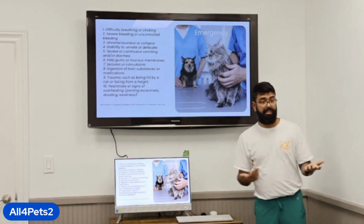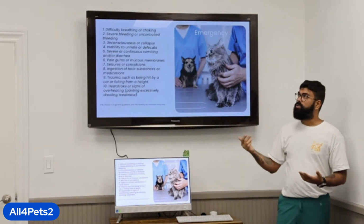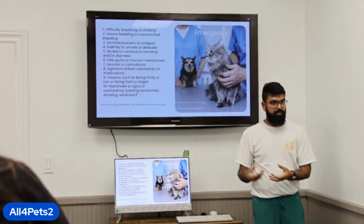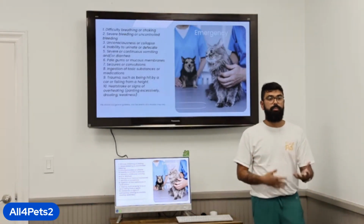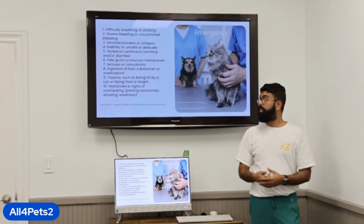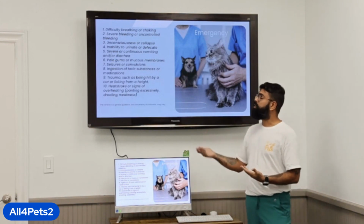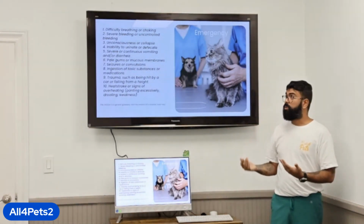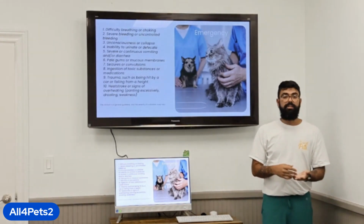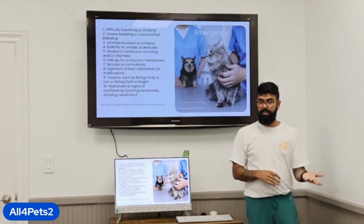We have severe bleeding. We used to say severe bleeding is when it's from a main artery or a big vein. So we always need to evaluate how much blood has been lost before getting to the clinic. If the patient got here unconscious and collapsed, we need to evaluate what happened: if he had a seizure before, if it was just a collapse, if that collapse came from a heat stroke or something like that.